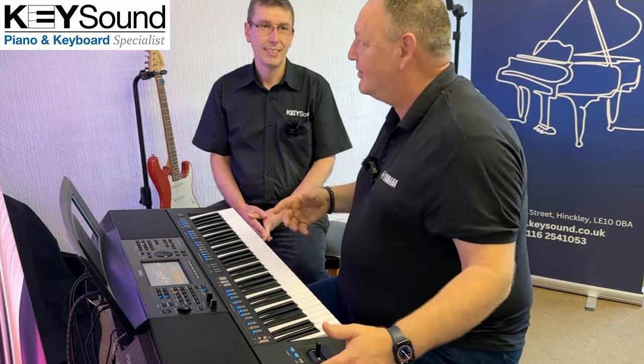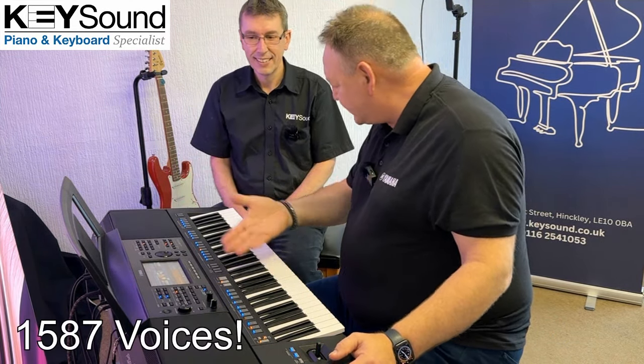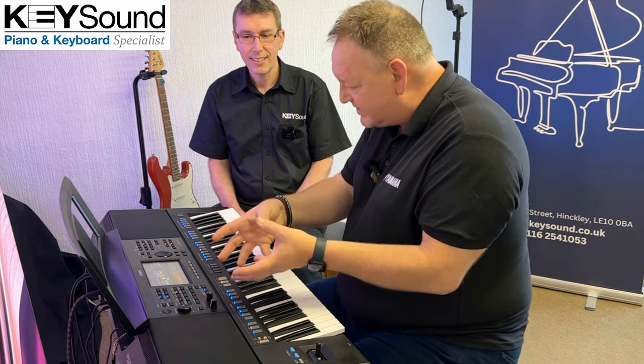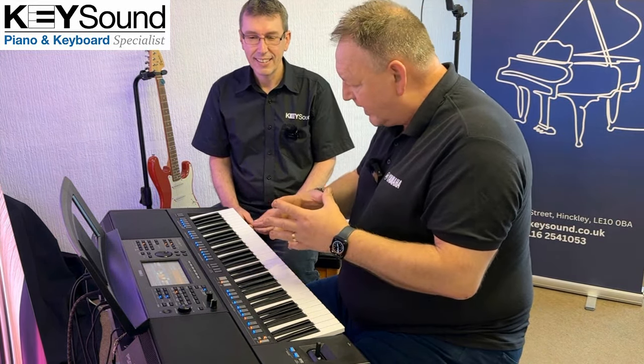We've got a lot to look at. 575 styles on board, with more available in expansion packs that are preloaded when you get the SX920. Thousands of sounds and voices, registration memory, one-touch settings, multi-pads. You've got the new Chord Looper and loads of new features. Within a style, we've got new insertion effects, double the power we had on previous instruments. There is so much. It sounds fantastic.